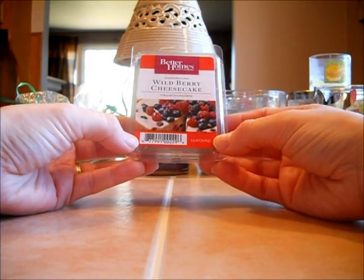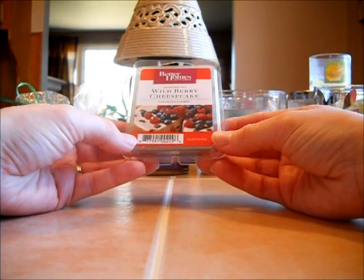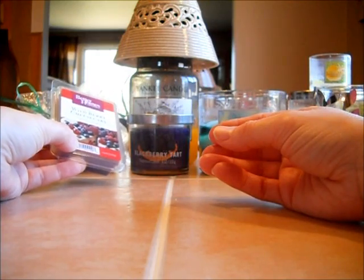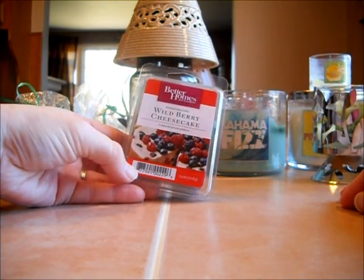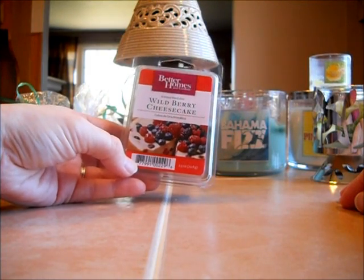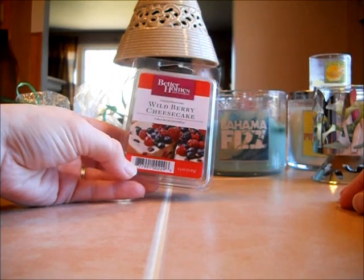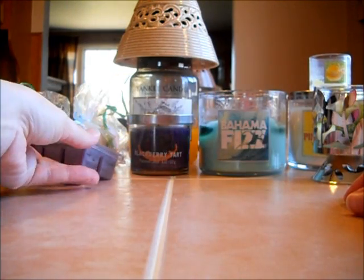And every once in a while, I get a little more berry note to it. But it worked amazing with the blackberry tart. So if you have the blackberry tart candle and you like to have other scents going in your home, in your warmers, this is really good with it. It just smells great. It gives it a little bit of a creamy note, so when you're walking into another room, you don't get slammed with another scent. It just blends. I love it amazingly.